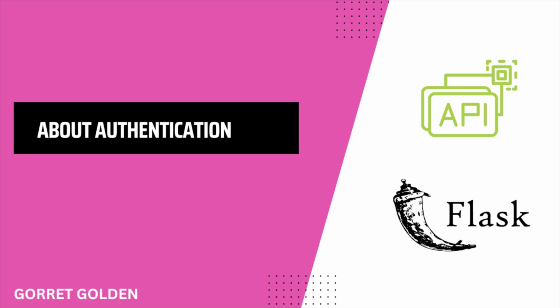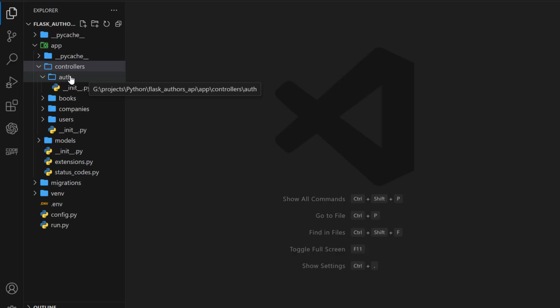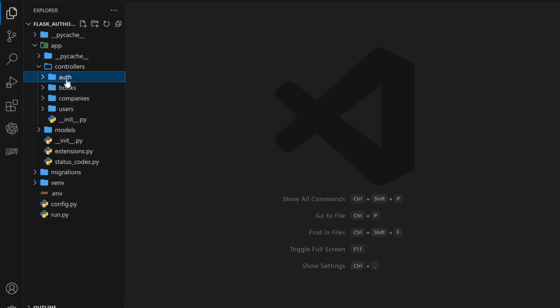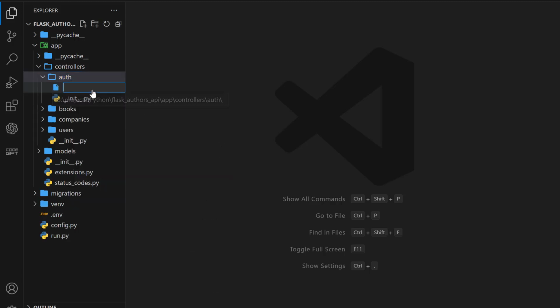So for us to be able to implement the authentication process, we are going to work on the controllers, which are going to act as actions or functions that we are going to use to perform the process of user registration for our API. So in the auth subfolder that is stored within the controllers folder, we are going to create a new file for the auth controller.